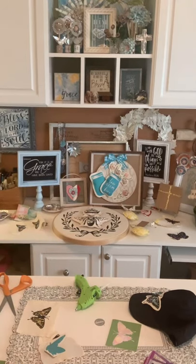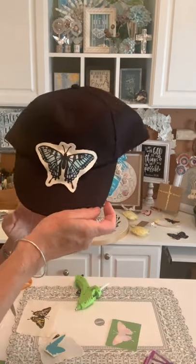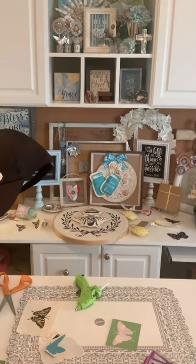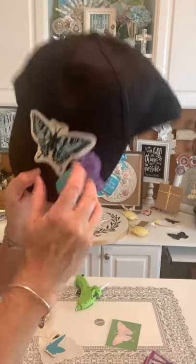I have a mess here, please don't screenshot any of that mess. Here was the cap that we made. Isn't it cute? You could certainly do a rosette if you wanted on here as well.